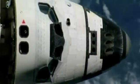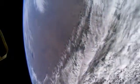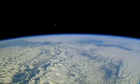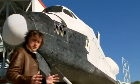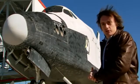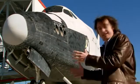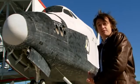Eight and a half minutes after liftoff, the orbiter is more than 300 kilometers above the Earth. It's in space. Only minutes later, the crew is getting ready to start its mission. The orbiter was designed, basically, to be a delivery van. A very expensive, very technologically advanced delivery van. Its job is to deliver things into space. So far, it's put satellites, telescopes, and most of the International Space Station up there.